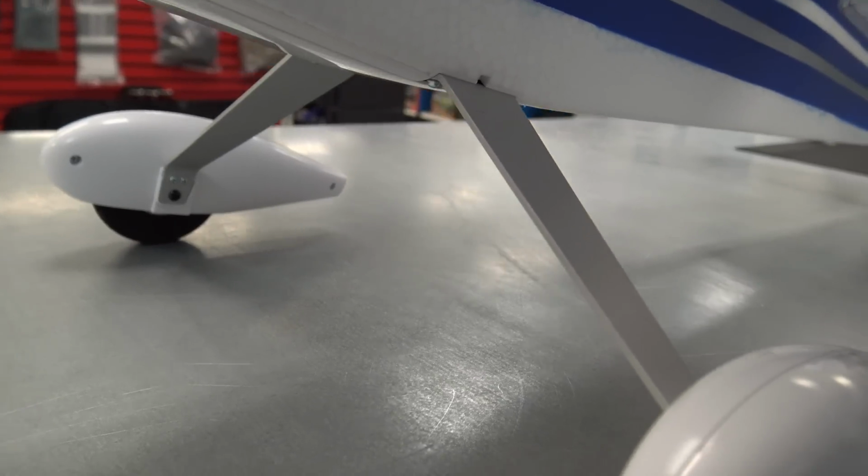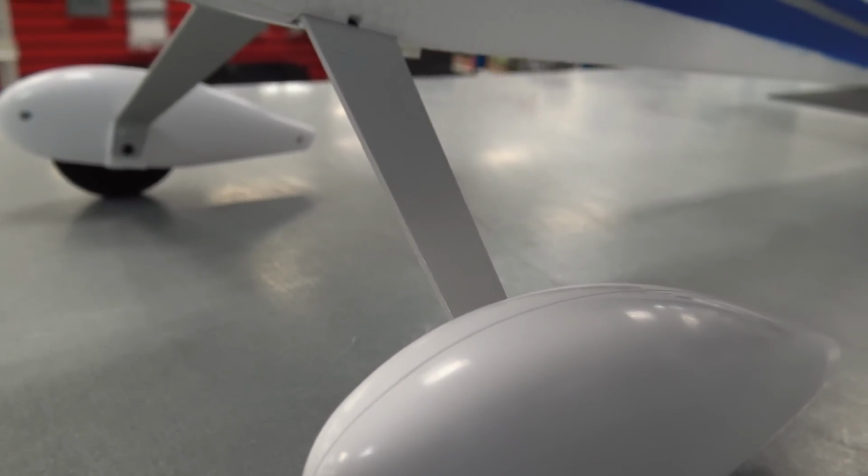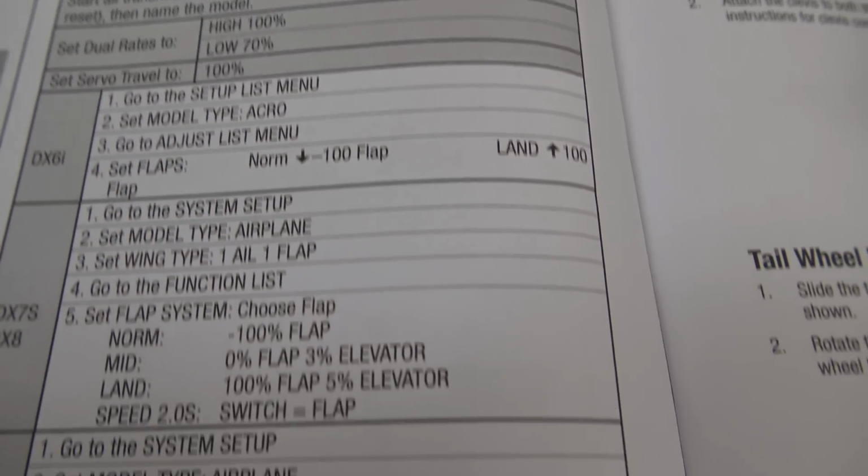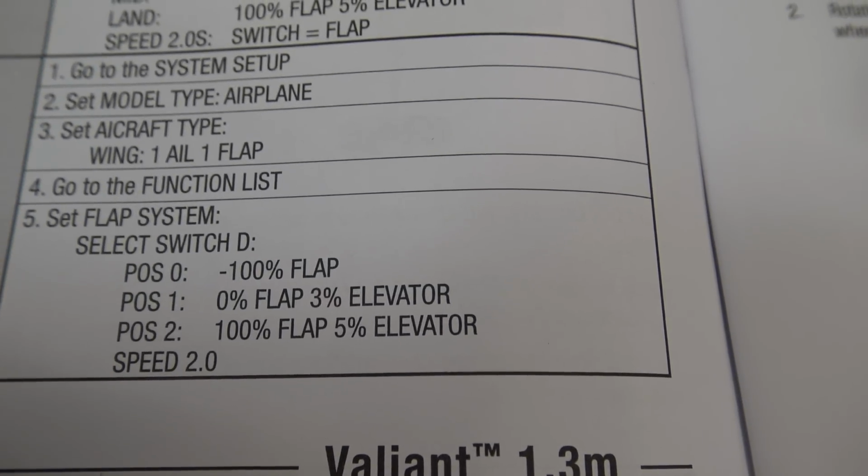The landing gear is aluminum, it looks good. The only problem with aluminum is if it bends, it's hard to bend back, so you're going to have to be careful with your landings. And in the manual are the instructions for radio setup. Just one thing to note, they do recommend a mix on the elevator for your flaps.